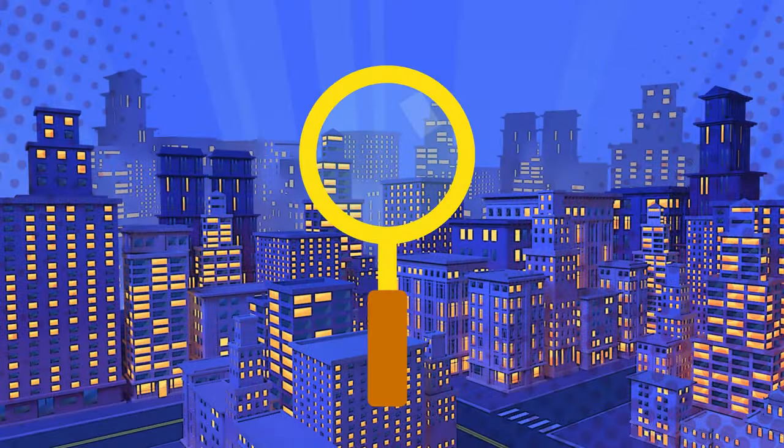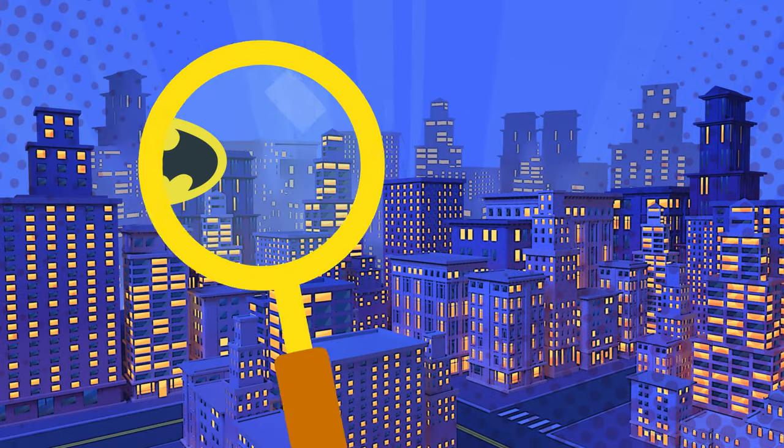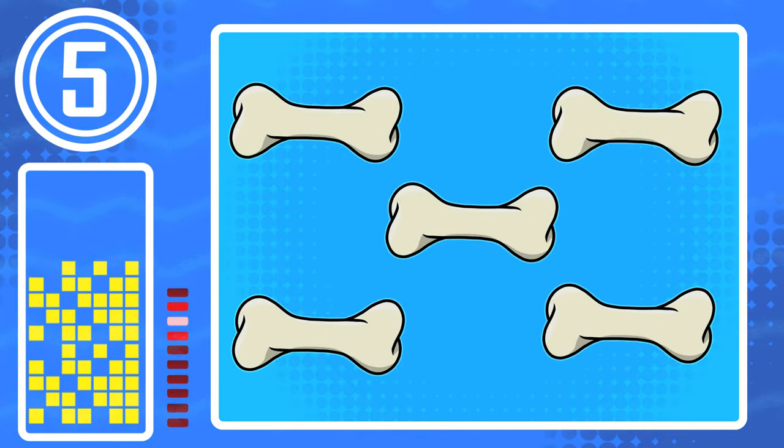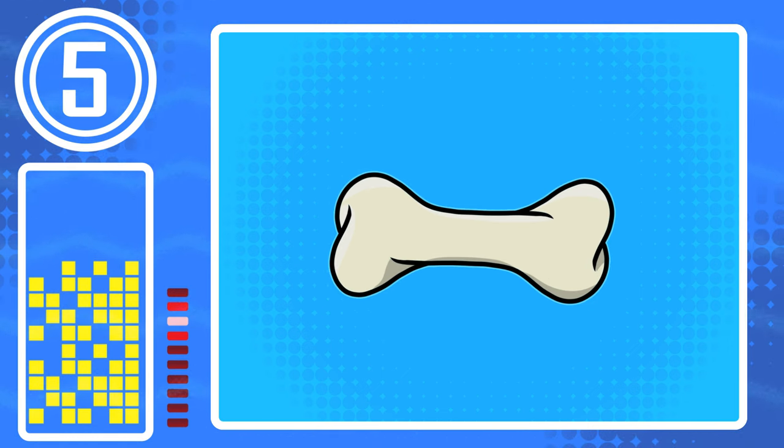The Secret Search edition of Imaginext DC Super Friends. In this episode, Robin has hidden 5 dog bones. They look just like this. See how many you can find. Ready? Let's go!